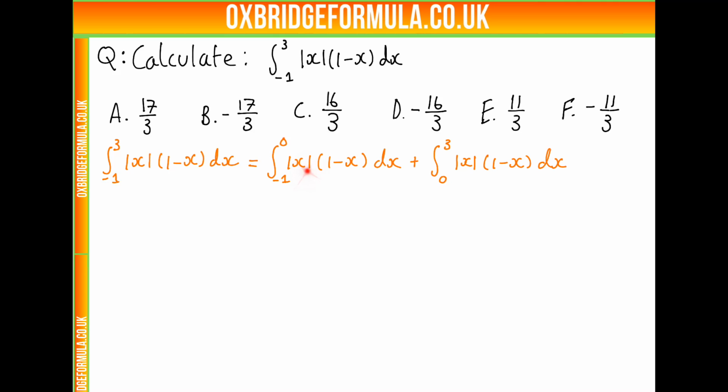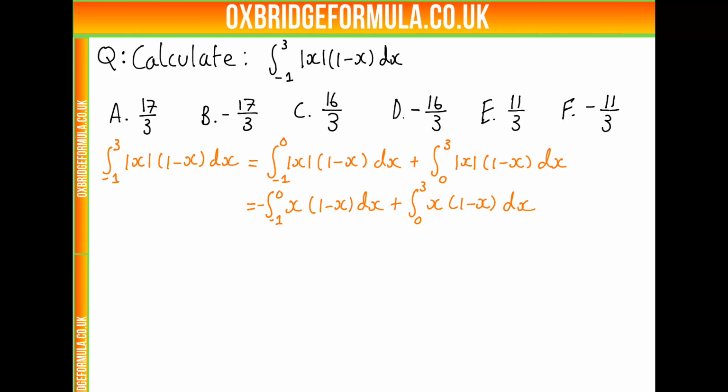Well, mod x between minus 1 and 0 is simply minus x, right? And when we've got mod x between 0 and 3, that's simply x. So we can happily write this next line where we've replaced the mod x by a minus x and brought the minus out, and replaced this mod x by x, because mod x and x are exactly the same between 0 and 3, and similarly, mod x is exactly the same as minus x between minus 1 and 0. And now we've just got the integrals of polynomials, and we know how to integrate polynomials, so it should be fairly clear sailing from here.